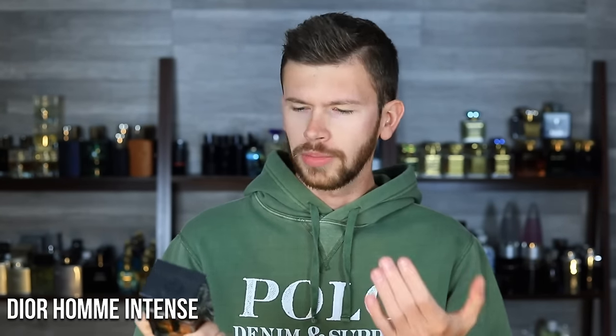I love the Parfum as well. In fact, the whole Dior Homme line is amazing. Only choosing one for the video, I went for this one, which to me falls right in the middle — it's not the most extreme, but it's definitely not the freshest and lightest one either. It's a great entry point into some iris scents, though you could start off easier with something like Gentleman EDP. DHI is relatively safe as long as you know what you're looking for and what you're getting yourself into.